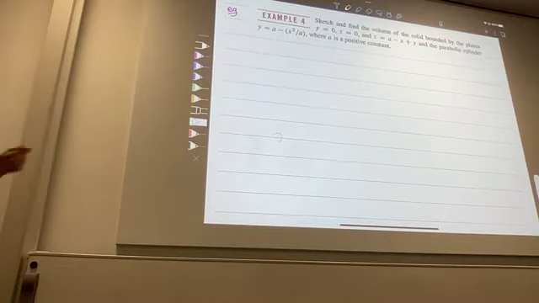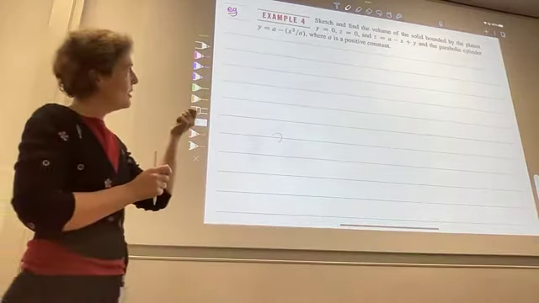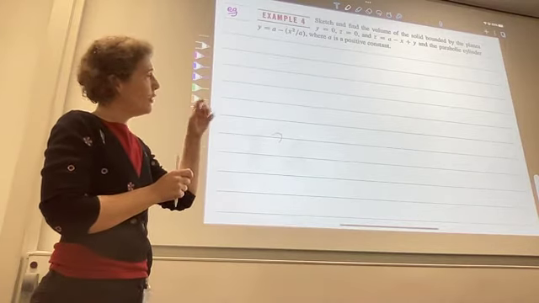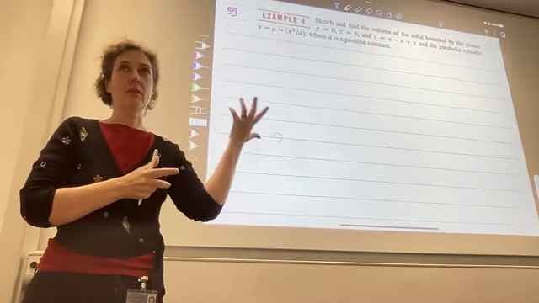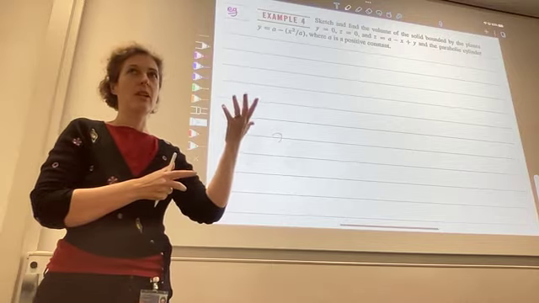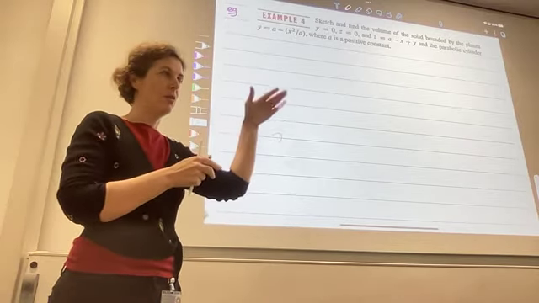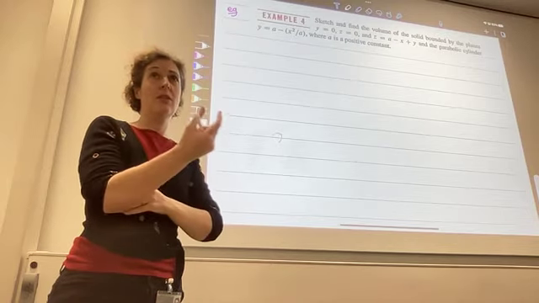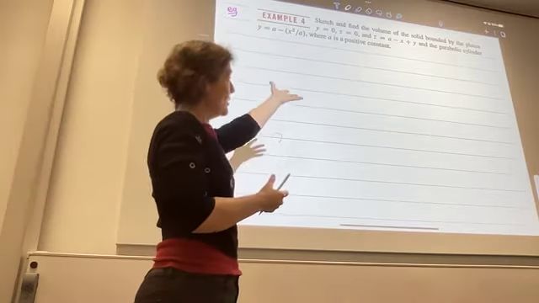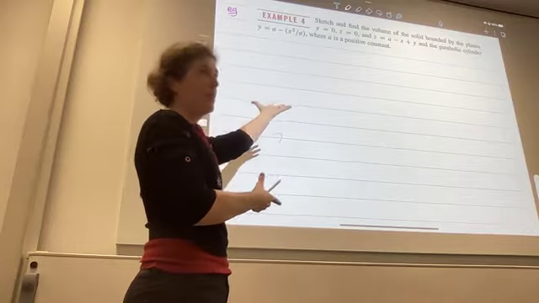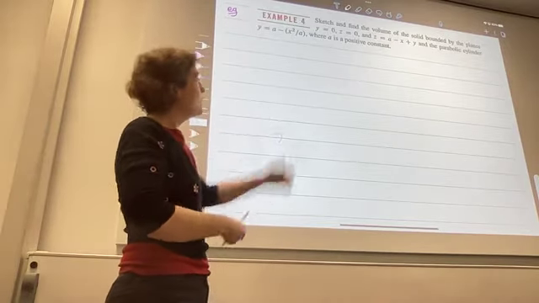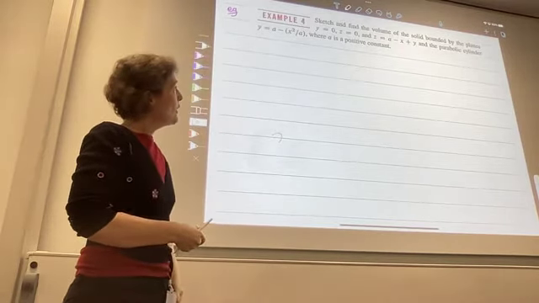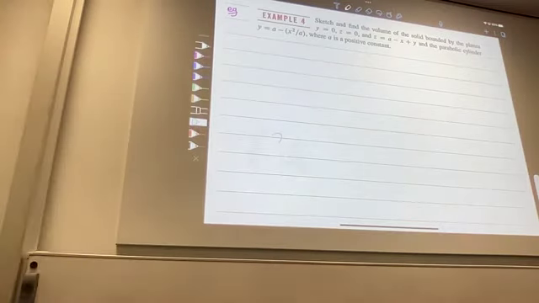So I think we won't work through all of this, but I want to talk through a little bit about how you would go about setting up the integral here. It's a volume, so we know that we're going to be basically integrating some surface over some domain, but we need to get a picture of what that domain is. So the issue here is, if I just get given a problem like this, how do I set up the integral? So let's try and think a little bit about what this shape is doing.